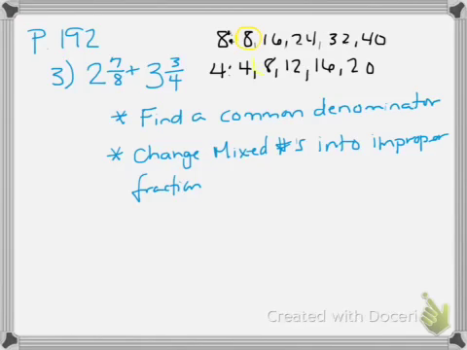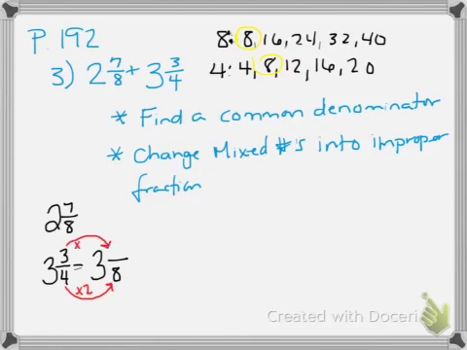which is 8. Okay, now that I've found a common denominator, before I can do anything else, I need to change these fractions, or write equivalent fractions with a denominator of 8. So 2 7/8 already has a denominator of 8, so I don't need to do anything to that. But 3 3/4 I will rewrite as 3 and something over 8. Now the big question is, what do I have to multiply 4 by to get to 8? And the answer is 2. So I will also multiply 3 times 2 and get 6. So 3 3/4 becomes 3 6/8.